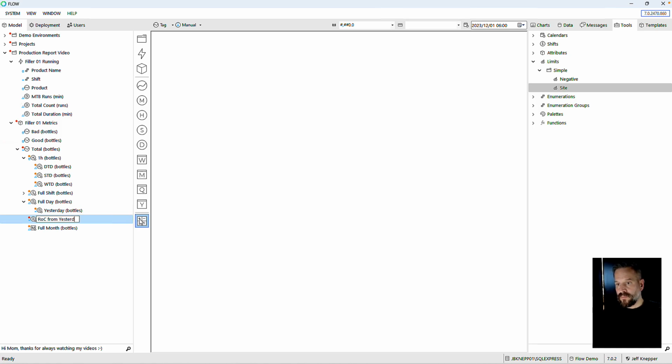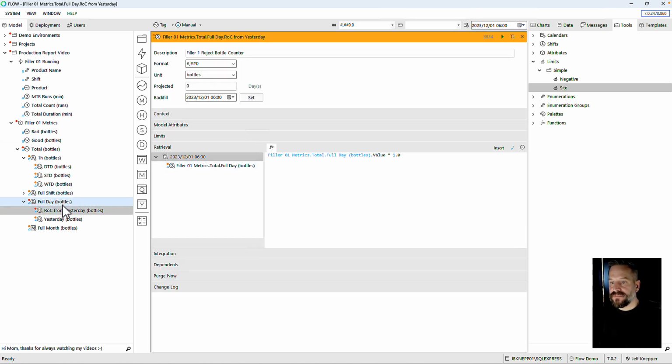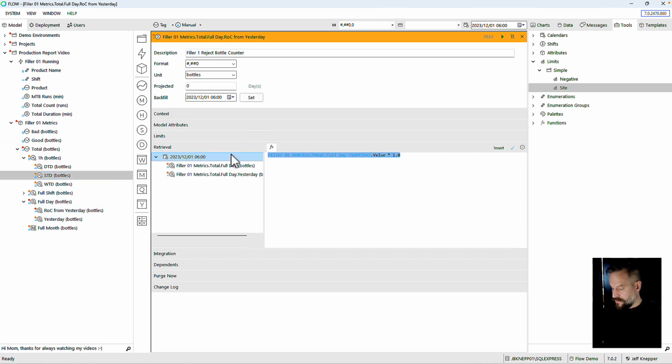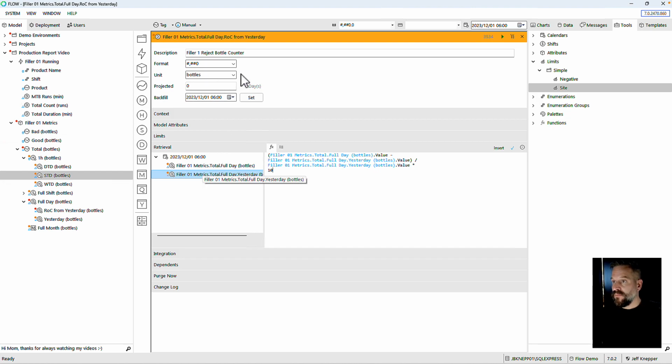Rate of change is a calculation that I tend to try to keep. It's a simple expression, but it can mess me up. Maybe it'll mess you up sometimes as well. I remember it by just saying it's the now minus the then divided by the then, or in this case, today minus yesterday divided by yesterday. Multiplying it by 100 brings us the percentage. It is easy to get that wrong.